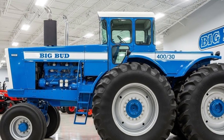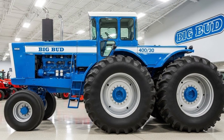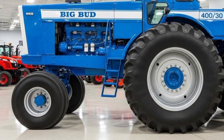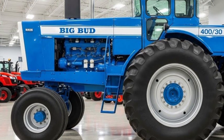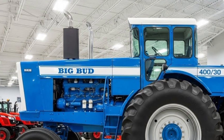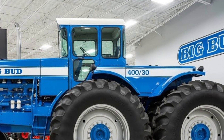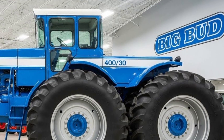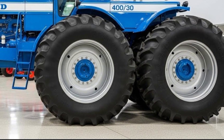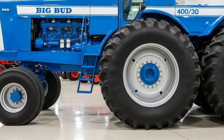The driveline is a masterpiece of engineering. Full-time four-wheel drive, electronically controlled differentials, and a torque vectoring system distribute power where it's needed most. When one wheel loses traction, power is instantly shifted to the others, keeping the Big Bud moving forward no matter what. The axles themselves are forged from high-strength steel, each capable of handling up to 25 tons of load, combined with planetary reduction hubs and massive 1100/45 R46 tires that grip the ground with unmatched authority.